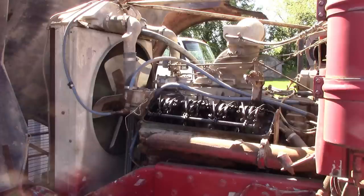All right, so at this point, I'm starting to get a little bit of fuel coming out of the return line, but that's because I had that can pressurized. I don't think the fuel pump's working. I don't know if it's got a problem or if it's got something in it, but we're starting to get that, so it tells me we got a good prime. We're starting to get good prime on the fuel system, so that would be one more piece of the puzzle taken care of. Now, we're taking breaks in between cranking here to let the starter cool off, so we're just about ready to go again.